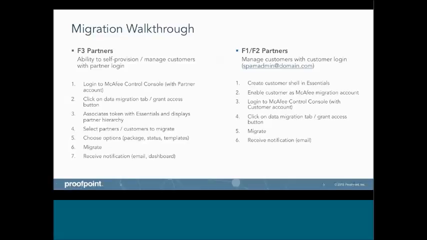Now, there's two different processes depending on the type of partner. So I'm grouping these into F3 partners and F1 or F2 partners. What I mean by F3 is if you have the ability to self-provision accounts and you can manage your customers with a login to your partner site, then your experience will be slightly different than if you were on the other side where you are using, typically, a spam admin account. If you're using a spam admin account to manage your customers, the process is different. So I'm going to show you a little of both.